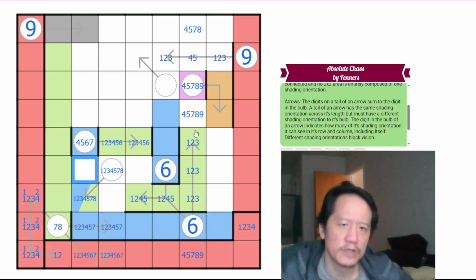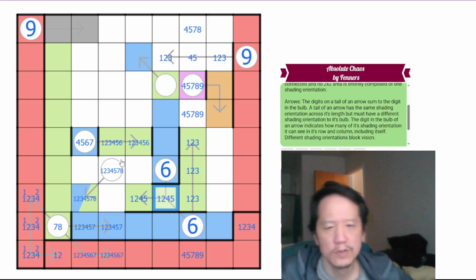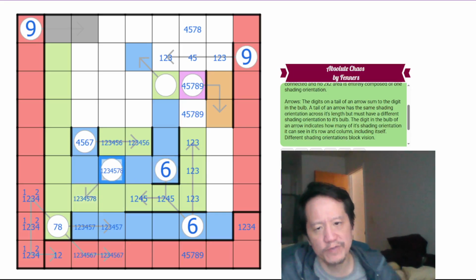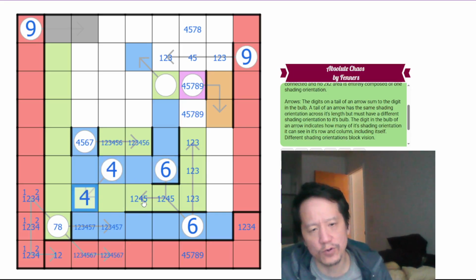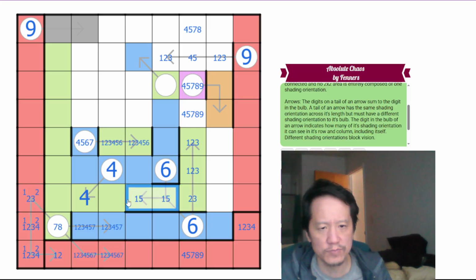Oh, that's interesting. Okay, so let's make this green. Let's make this blue. That would make all of these blue. It could not connect this way because then that would be 6. So these would have to be green. This would be 4. This would be 4. So this would be 1 and 5. This couldn't be 1 or 4. This couldn't be 1 or 4. This is 2, 3, 2, 3. This is 1, 5.